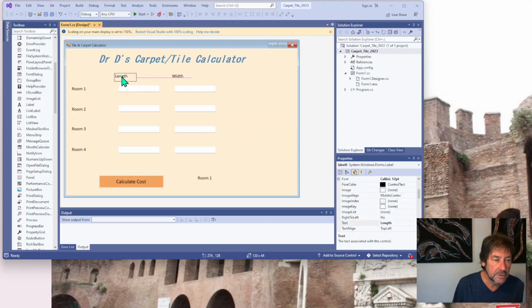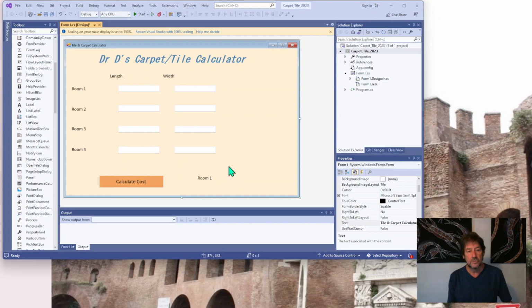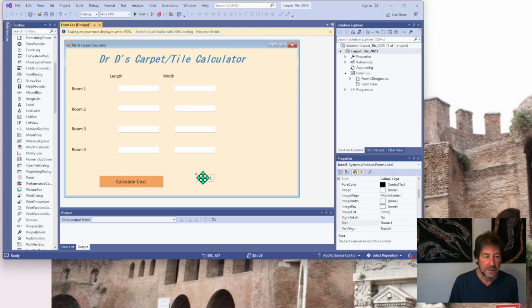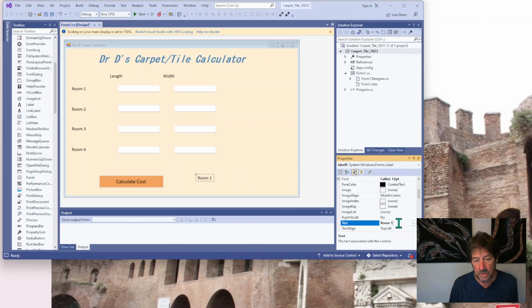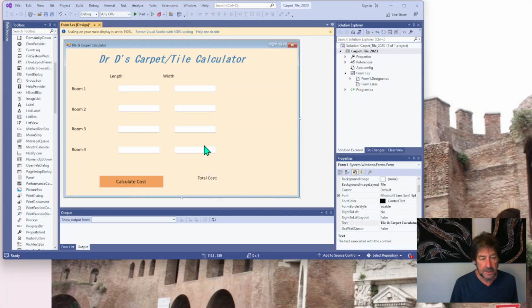Perhaps I'll move the length across too. You might get the idea of what I'm trying to do here. I'm thinking I'll move all of these text boxes together. And down here, we know this is the total cost, so we can write that in as well. And then I can have another label next to it, or I can use the same label and change the size of that label.